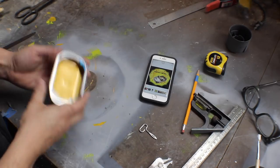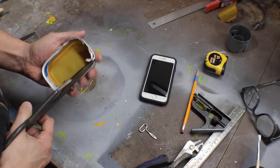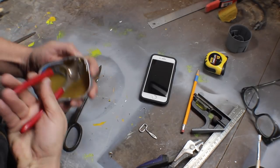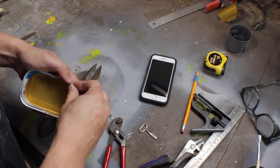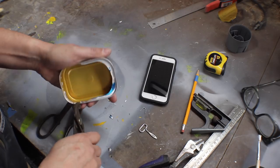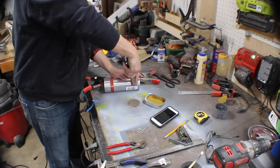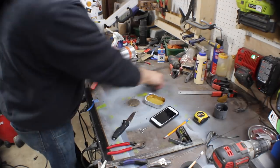Took it out to the garage, cleaned away part of the lip on the container to match the one on the album, but I kept the lip around the bottom for attaching the new top later. I really should have used gloves while I was doing this, but I managed to get this done without cutting myself. I made the new lid out of a piece of aluminum roof flashing — I had a roll of it, so I cut off a piece and cut it down to the right size.